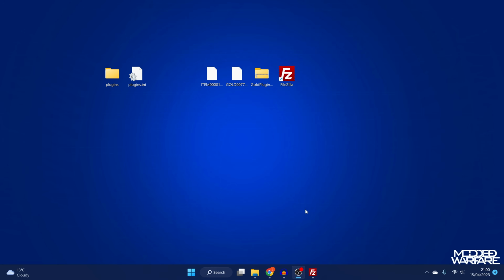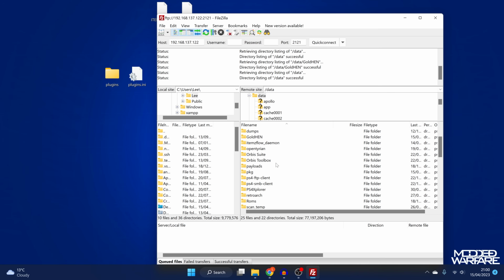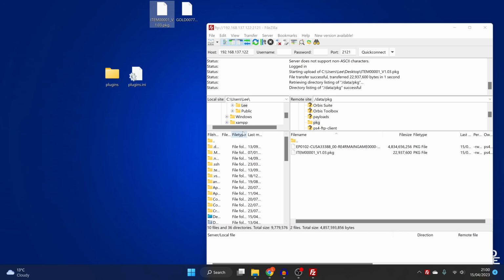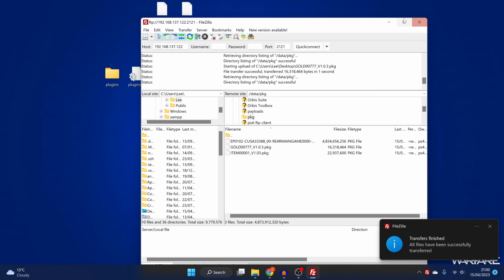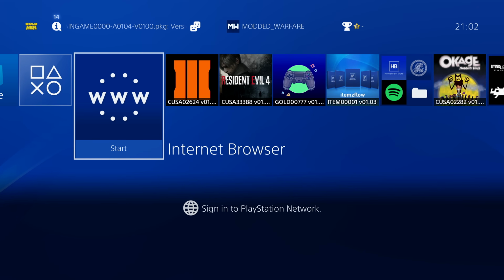So all we need to do now is install either the Itemzflow Game Manager or the GoldHEN Cheats Manager. So to install these, you can either put them on the root of a USB drive, but since we're on FTP anyway, I'll just go ahead and go back into the data folder and then go into the PKG folder. If that folder doesn't exist, you can just create it. And then if we go in there, we can go ahead and copy our packages to install right here for the Itemzflow Game Manager and the GoldHEN Cheats Manager, and then switch back over here to our PS4.